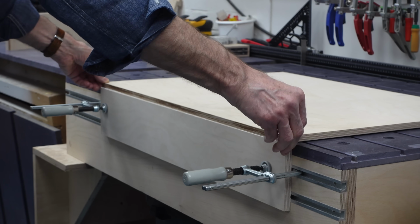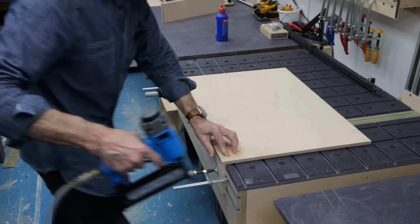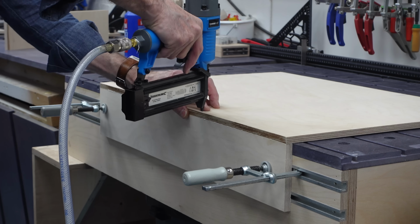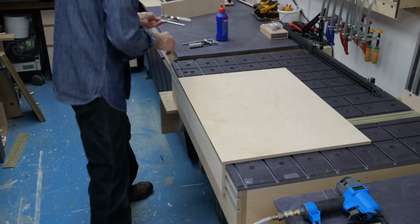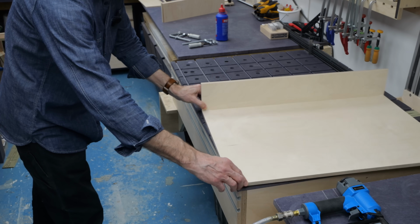I'm just using a fast grab PVA glue and 18 gauge nails to hold everything together, fitting the back to the base first. And then fitting the sides.